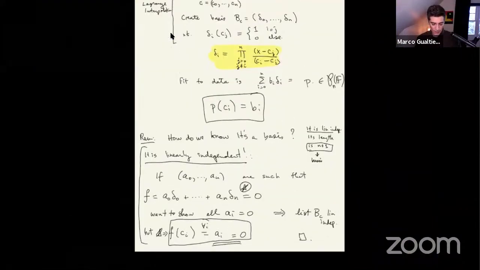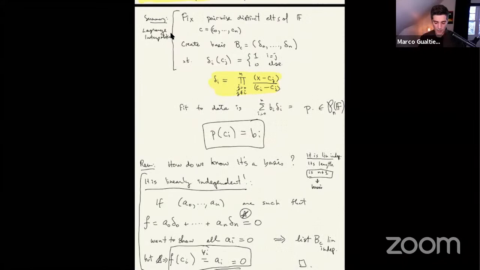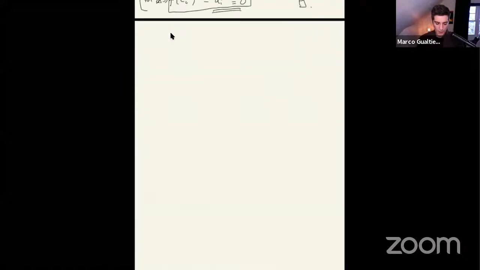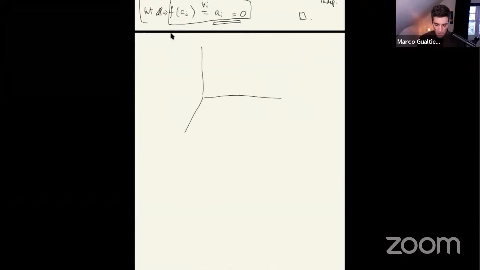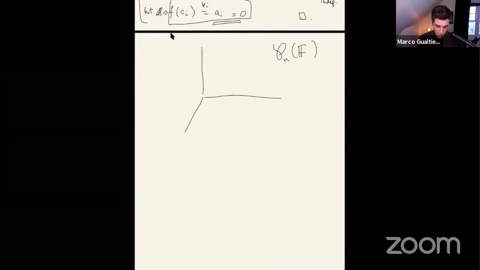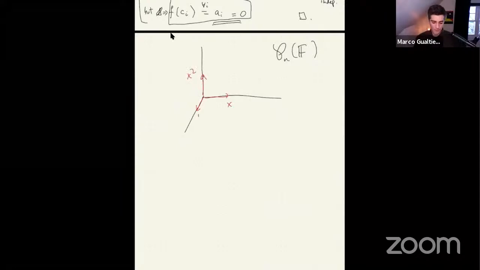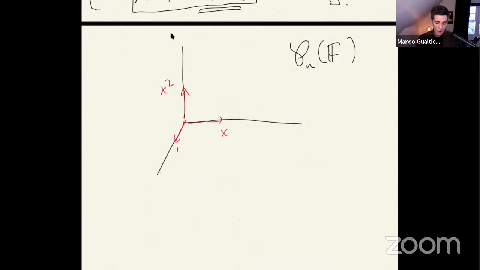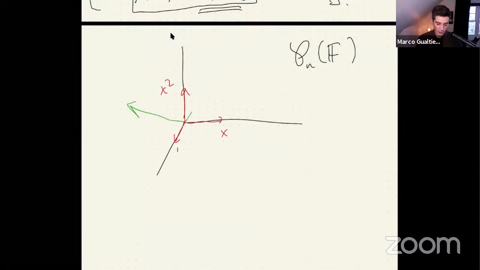Okay, so anyway, this is the full argument. So we have now changed. If you wanted to think geometrically, you should think that the space of polynomials is some kind of space, and we have the standard basis 1, x, x squared for this space. But now we have this alternative basis. You could imagine that the alternative basis is delta 0, delta 1, and delta 2.